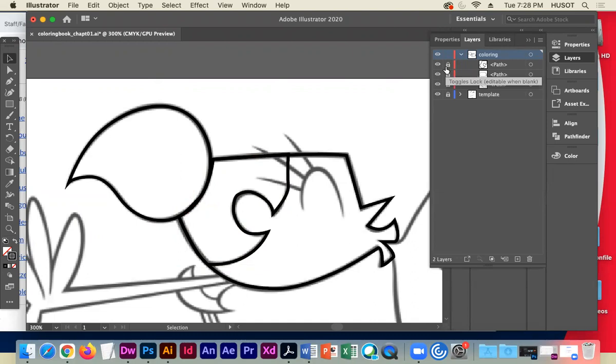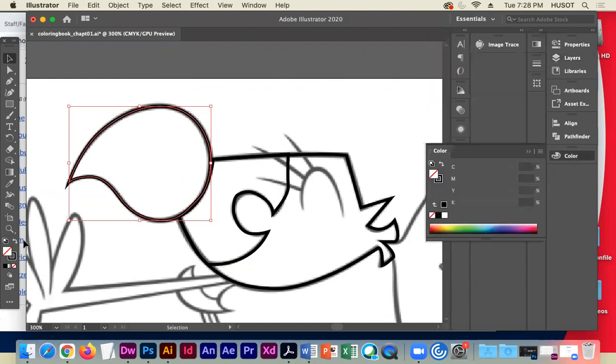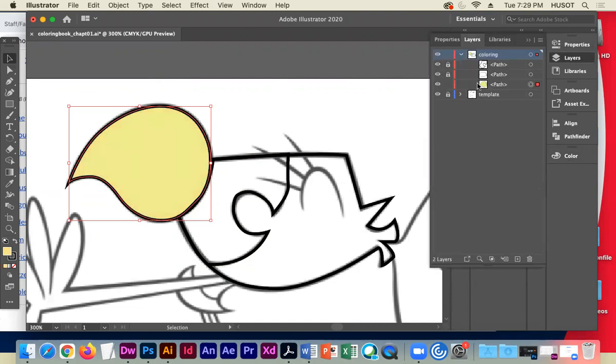It's important to close the shapes because if I ever wanted to go back in and add a fill to my shapes, I'm going to unlock all of my layers so you can see them. So this is the face, the skin, right?